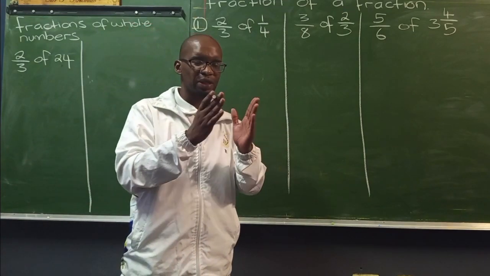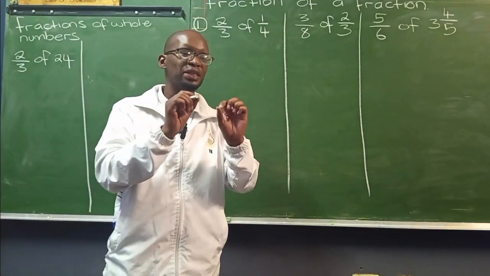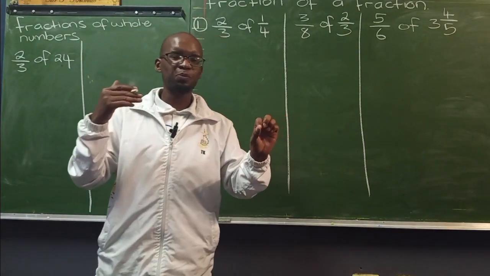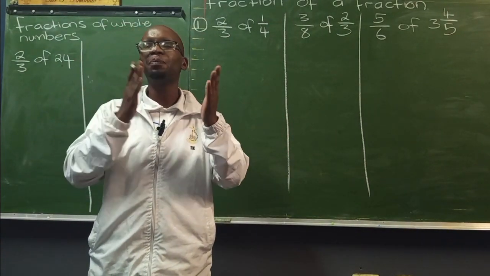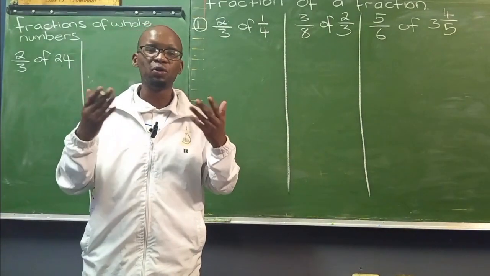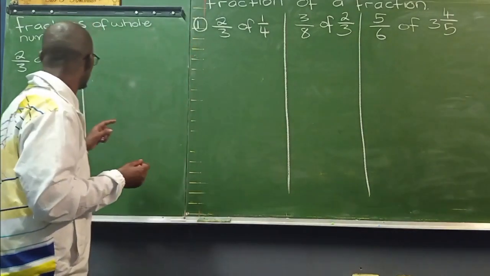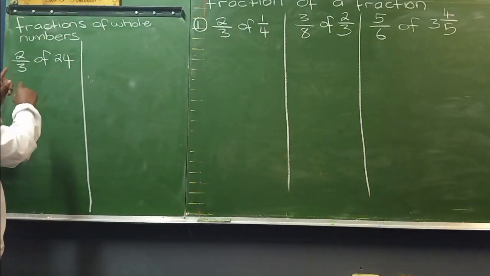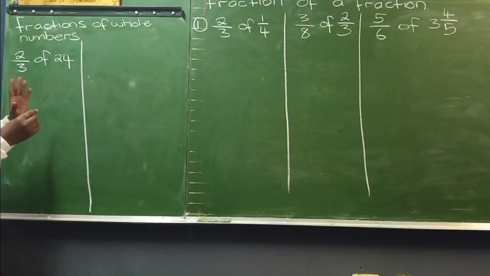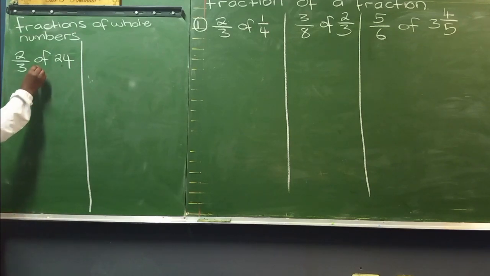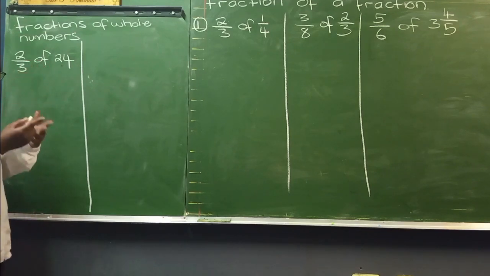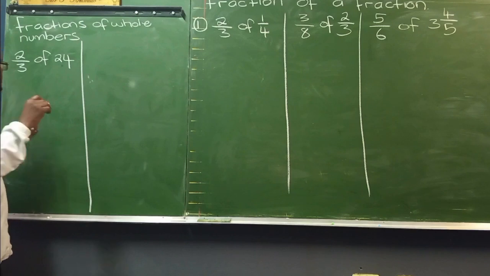When we add or subtract fractions, we need to make the denominators the same, but in this particular case, whereby we are multiplying the fractions together, the rule does not necessarily stand. So looking at two methods for fractions of a whole number, let's go ahead and look at the first one. We know wherever there is "of" in mathematics, that simply means multiplication.